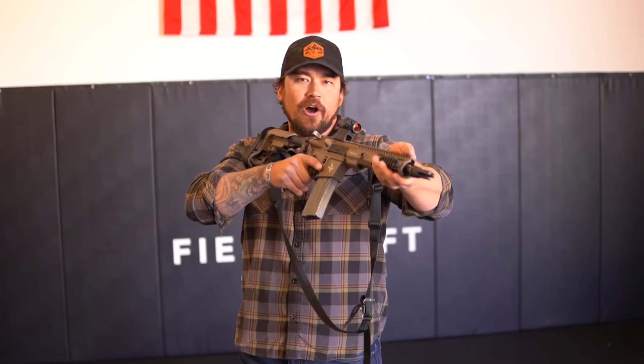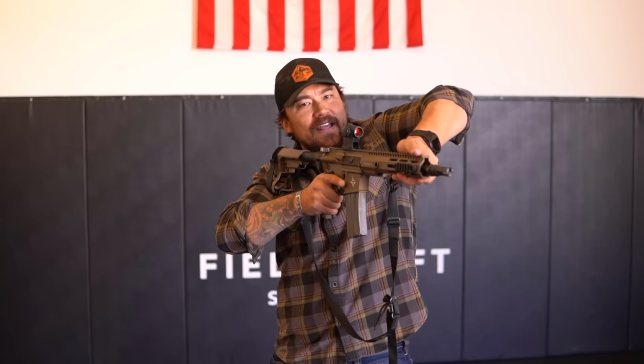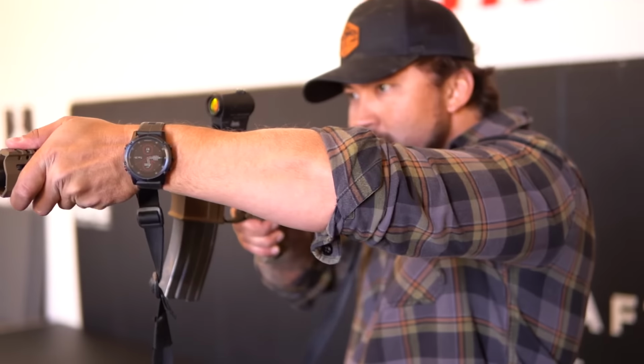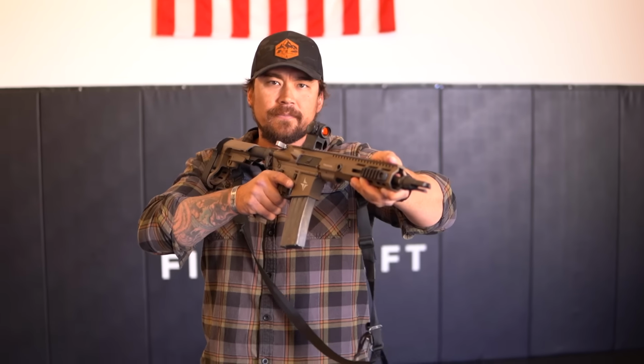All right, guys, the next thing we're gonna talk about is economy of motion in the support arm elbow. I see a lot of people driving it high, a lot of people driving it low. Just keep it parallel with the ground. This allows you to be efficient in pushing and pulling the business end of the gun.